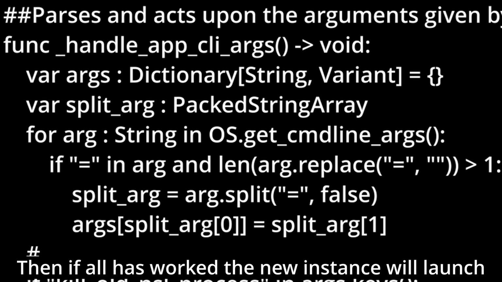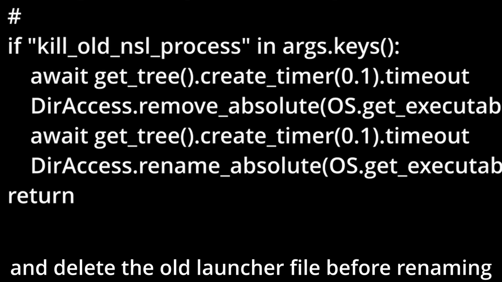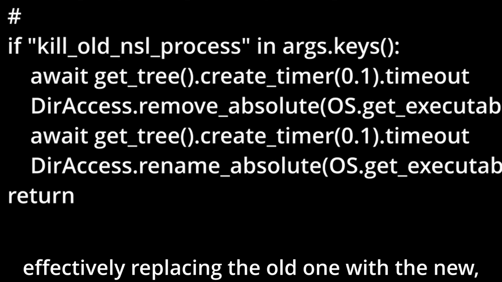Then, if all has worked, the new instance will launch, check its arguments and see the kill old NSL process, and delete the old launch file before renaming itself to the old launcher's name, effectively replacing the old one with the new, updated version. Again, there may be better ways that other people do this, but this works enough for now.